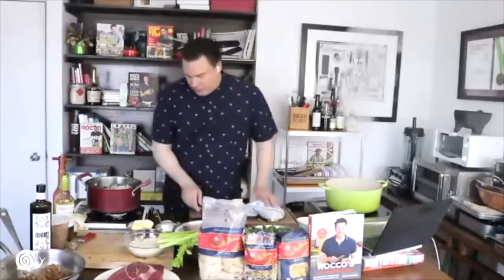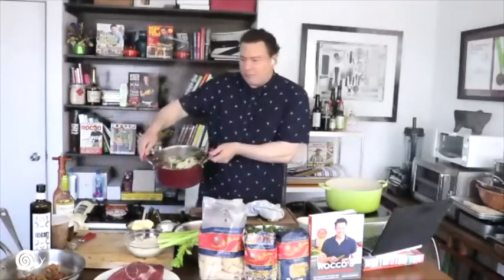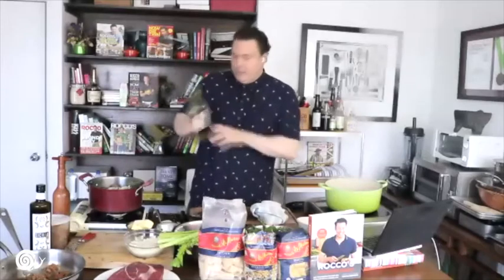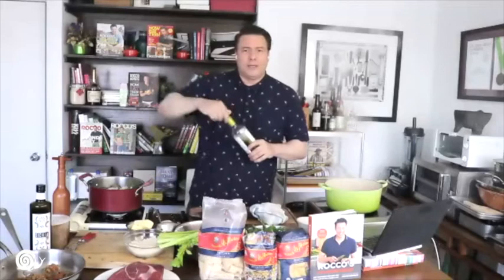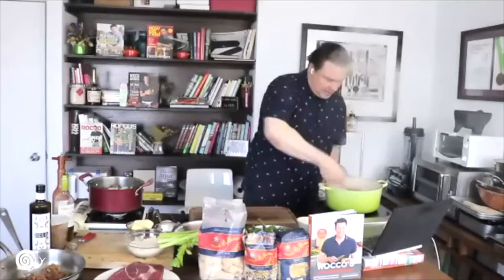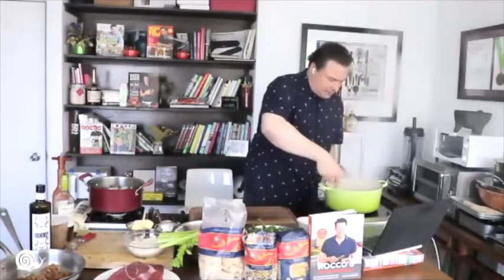So you'll see that there's just a big pile of onions, meat, celery, carrots, rosemary, the salumi, and a little bit of white wine. White wine is really just for acidity, not a cooking liquid at all. It's basically a flavor agent. Let me check my pasta. So not sticking anymore, thank God, that's good.